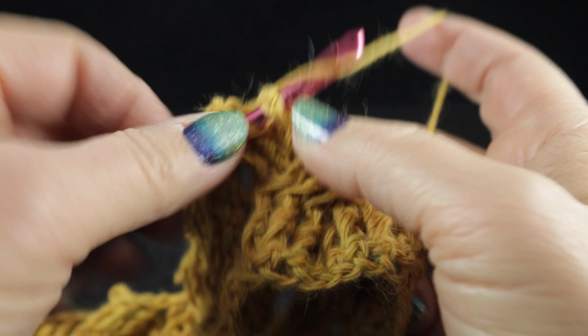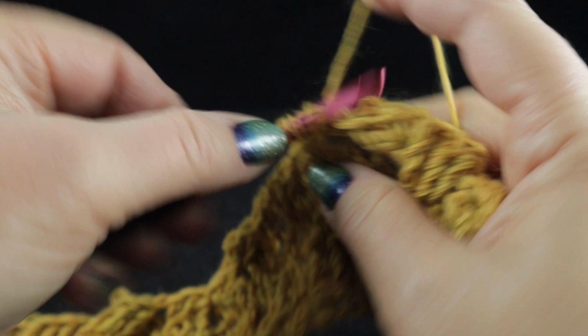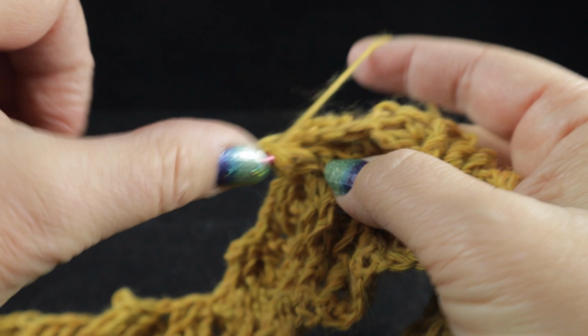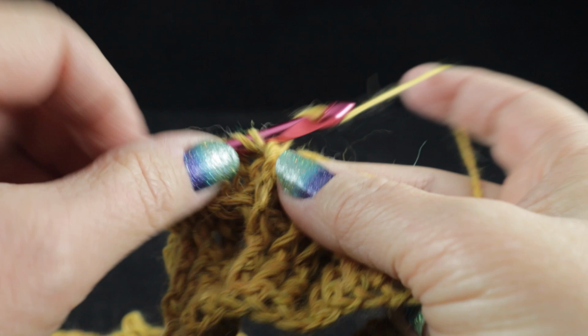Working in front of those last 4 stitches, we front post treble in the 3 stitches that we just skipped. All right, then we half double in the next half double, and then front post double in the next 3 stitches.